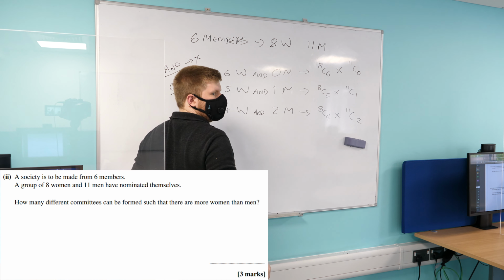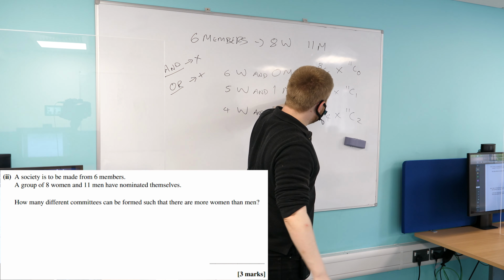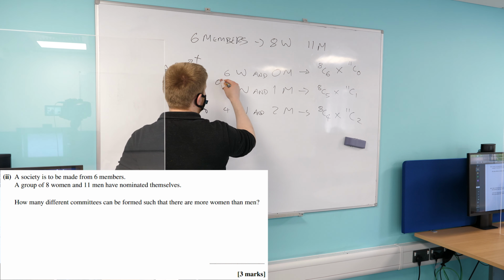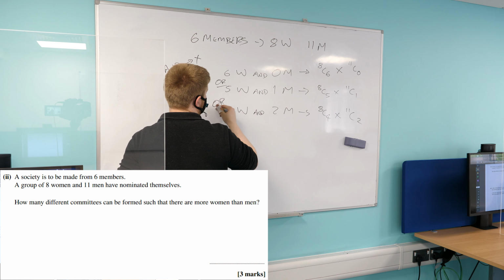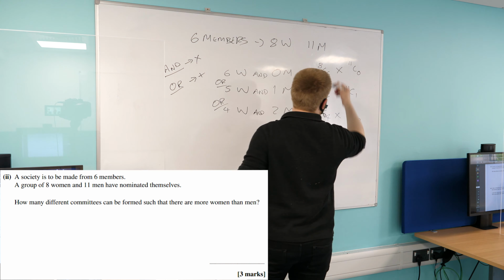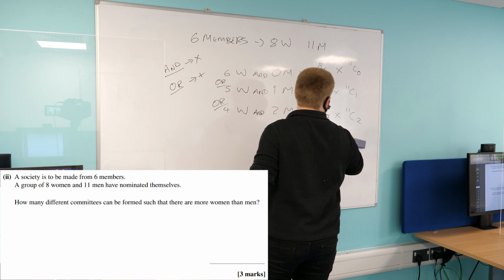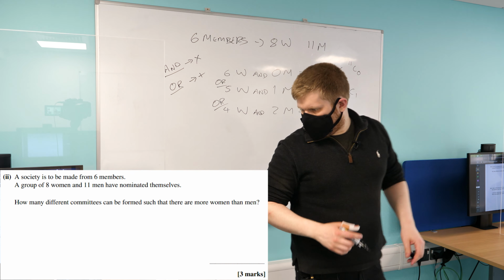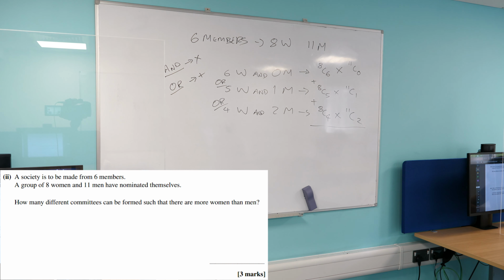Okay? How are we going to combine each of these situations together? Adding. Adding, good, because it's an "or". We can't have them all happening simultaneously, right? So we're going to take this, add this, see what we get. Okay, so over to you. Do you want to stick that into a calculator? See how you get on.